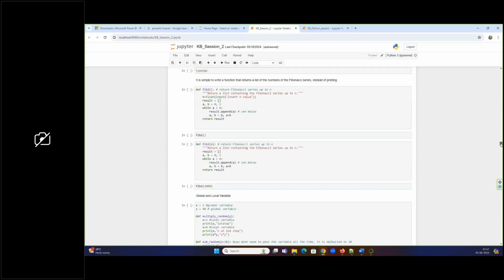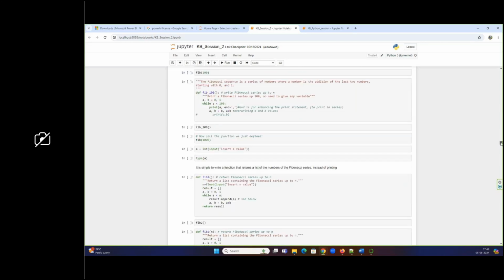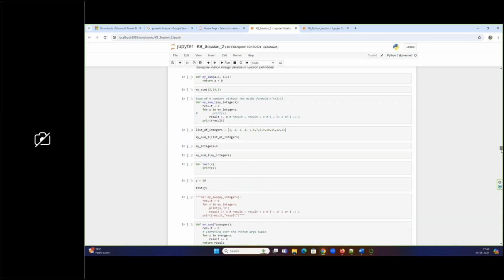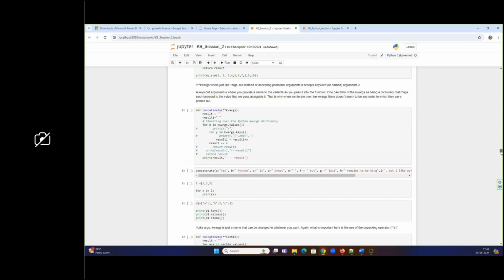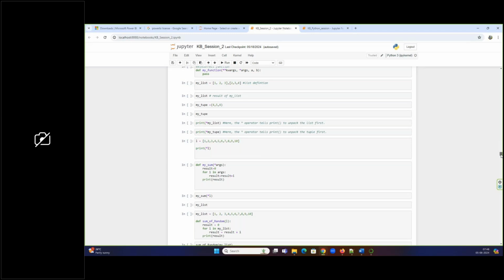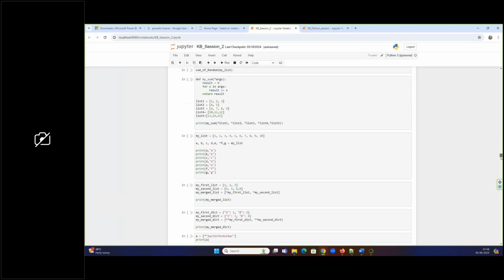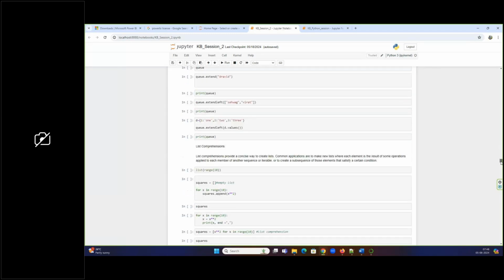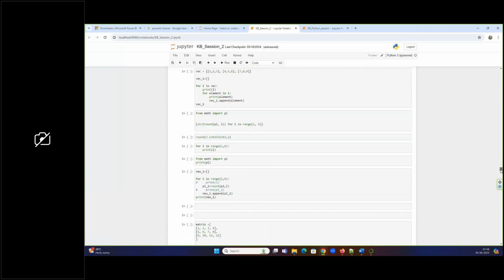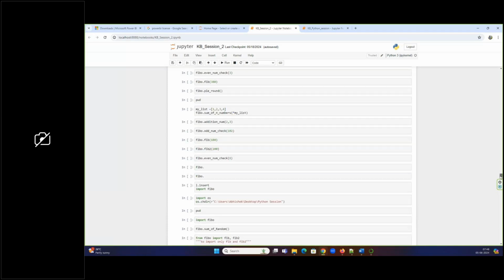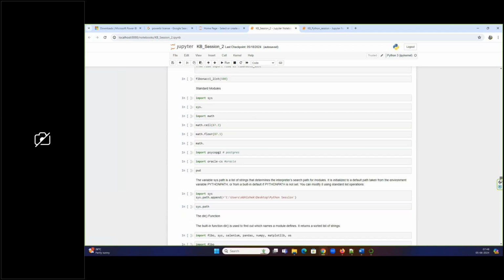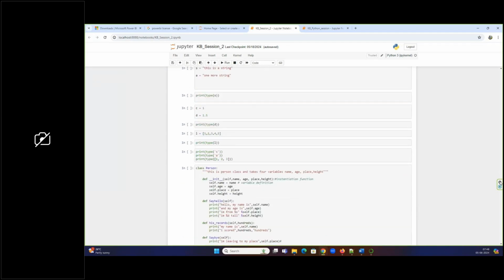Similarly, how to write functions, how to create your own modules, and then finally how to use star args and keyword args, and then list comprehensions. All the concepts within Python, nothing will be left out. How to create your own modules. And then finally classes, how to write classes.